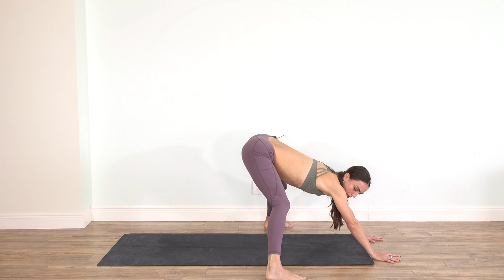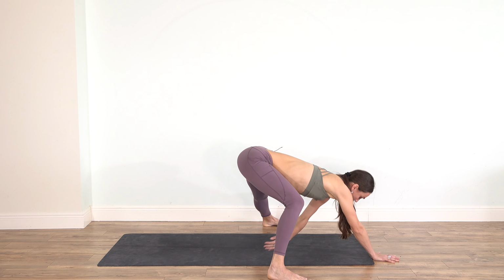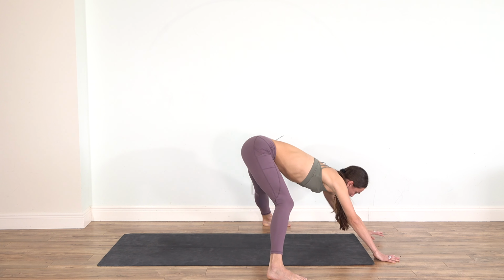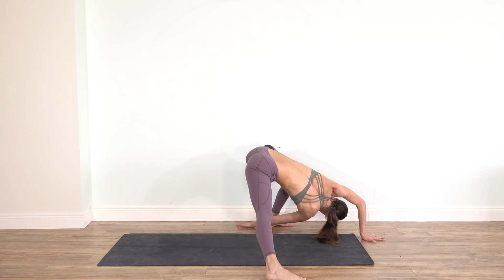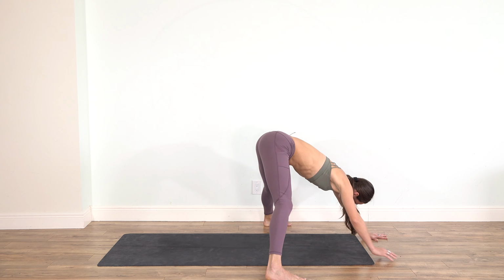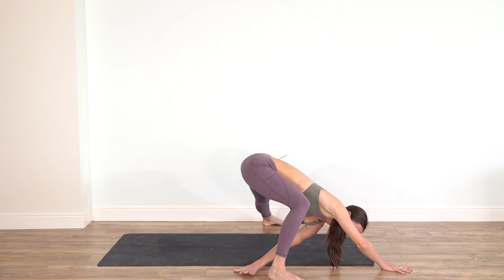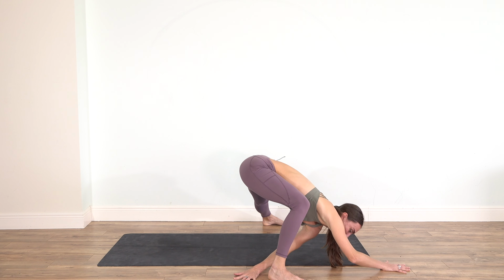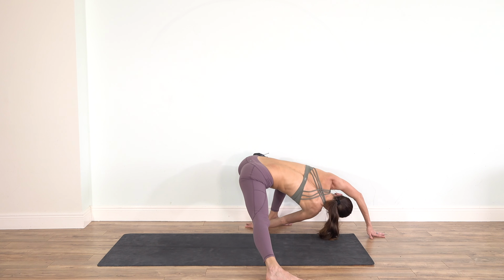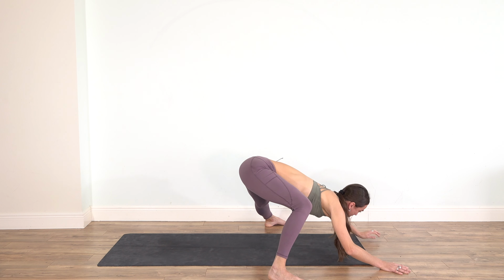And now as you move, bend the right knee and bring the weight towards the right palm, the left palm is reaching past your right heel and you twist. And now you switch and twist and switch and twist and observe what's happening in your upper back and twist. Switch and twist with the left palm, you press into the floor and you press with the right palm and it helps you to twist a little deeper. And two more times, left and twist, right and twist, and return to neutral.